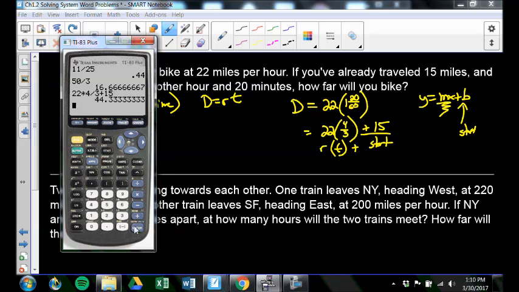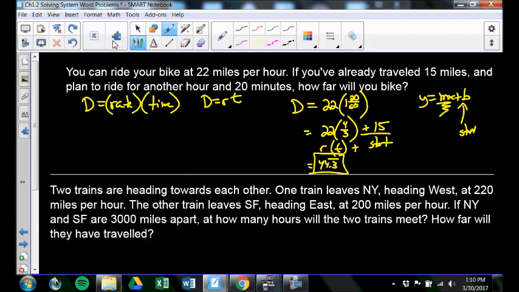.3 miles. The total distance was 44.3 repeating miles. Notice how in these problems we're not working with super pretty numbers. They're not going to come out real clean and whole, and that's how it's often going to be with these sorts of things. So we had to travel 15 miles plus the additional distances from the rates and times.